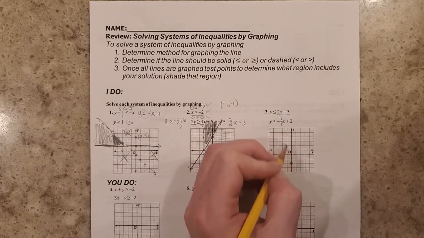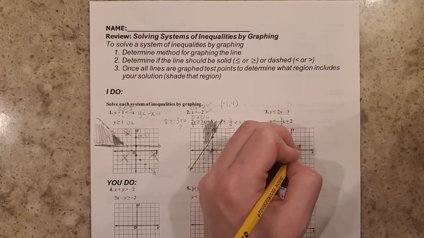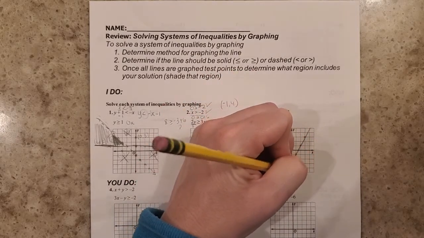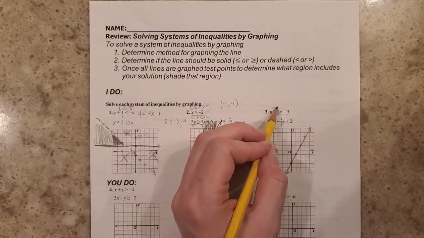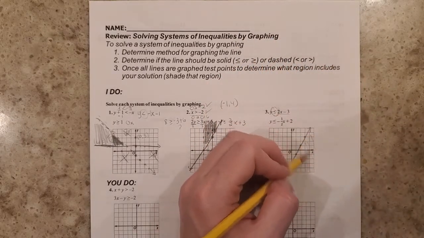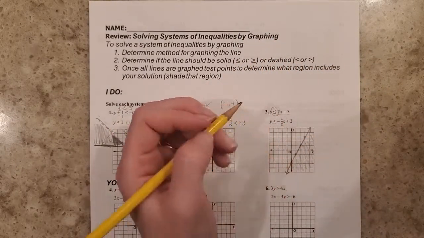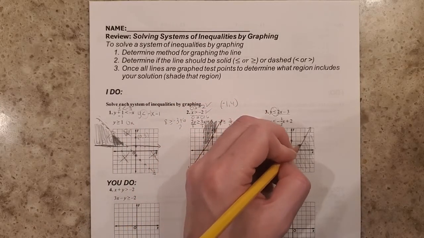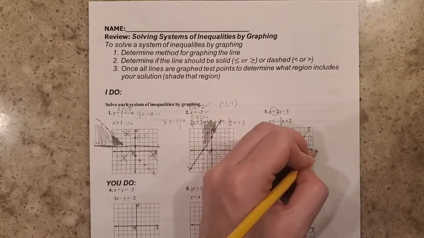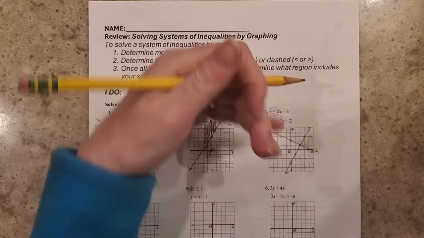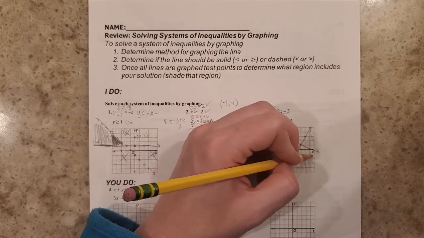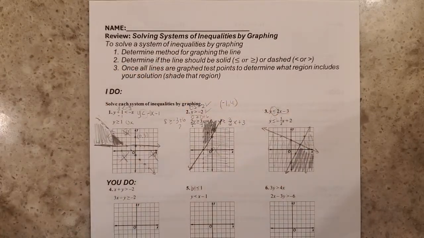So we'll start with this. Start at negative 3. The slope is 2, so we're going to go up 2 over 1. This line should be solid because it says equal to. And then we'll graph this, and it says y is less than. So if I think of this as a slanted line and I want to push the line down, the less than values are down here. And then I go to the second part and I start at positive 2, and I'm going to go down 1 and over 2, and draw that line. It's solid because it says equal to, and this one says less than as well. So if I think of this line and I think pushing down, less would be all of this down here, and the solution is where they intersect, this section here.